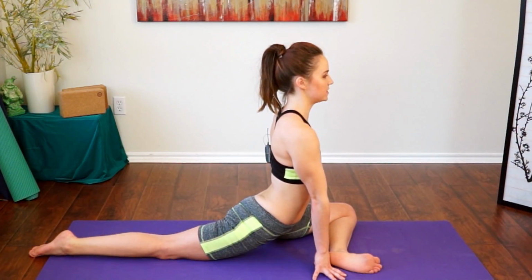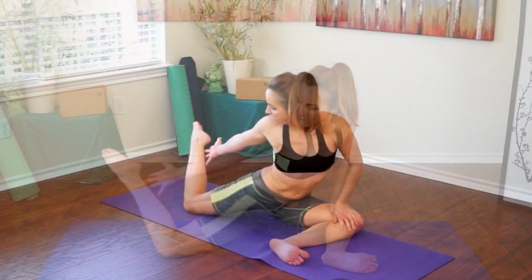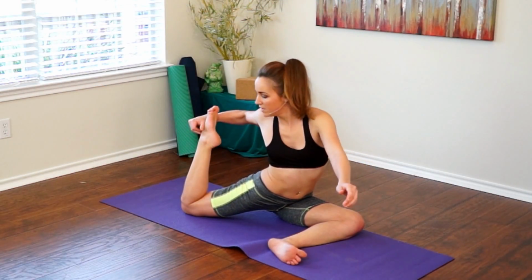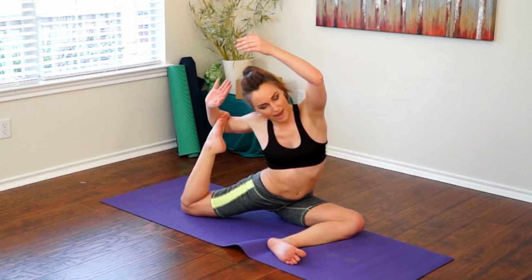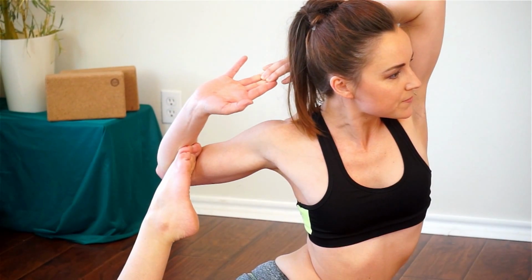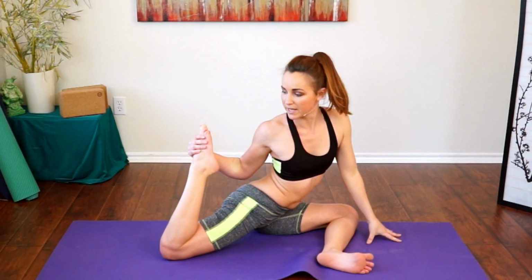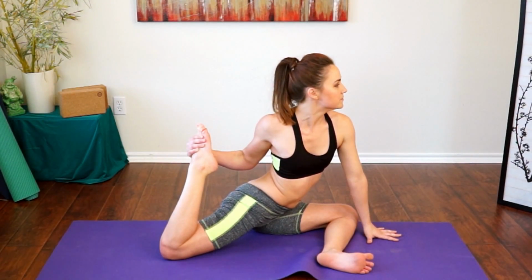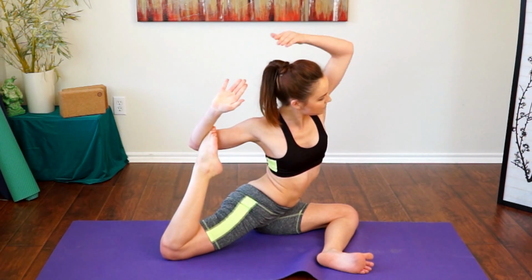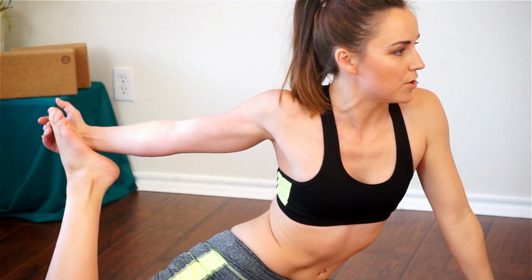It's good to work into the hips. Our hips are the emotional junk drawer of our bodies. When we open them up, we can release all sorts of baggage, unwanted feelings, emotions, thoughts. Reaching back for mermaid. Or again, just holding your foot if you can, wherever you're at. No one person is your learning curve. And slowly lowering down.